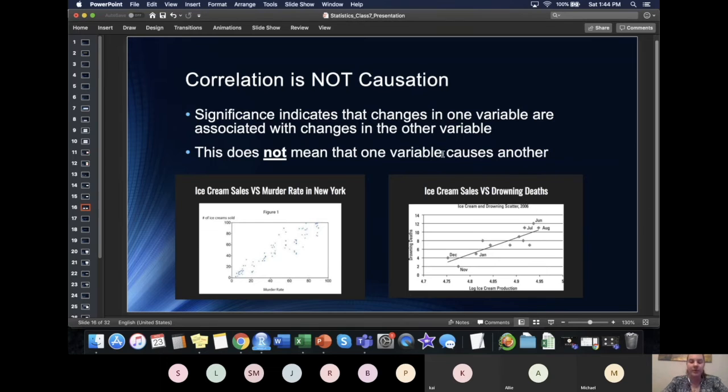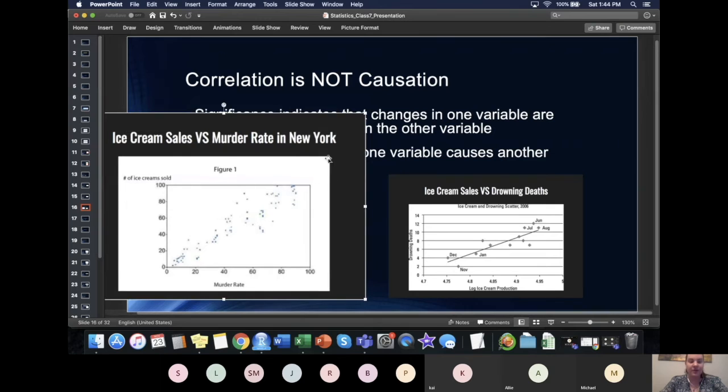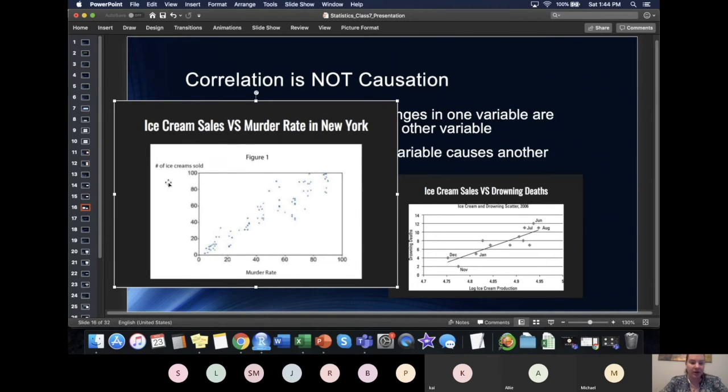And this one looks like it was a little bit later. So news reporters that didn't know how to use statistics actually reported these numbers. I'm going to blow this up a little because these are the actual original things that they reported. So in this case, someone was saying, very seriously, that ice cream sales caused the murder rate to be higher in New York City. Now, in reality, when I was learning this the first time, this is the example that was used in my class to demonstrate correlation does not equal causation.